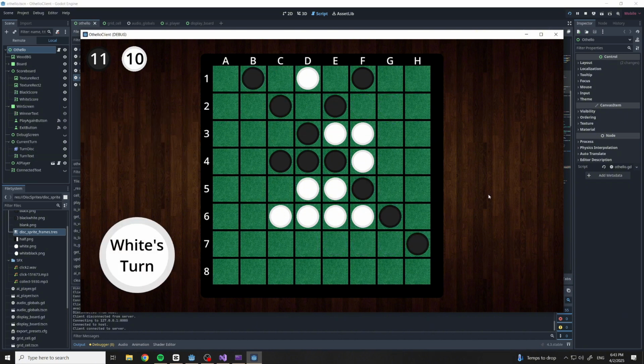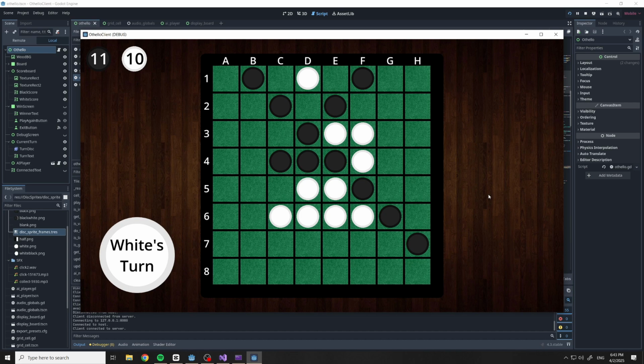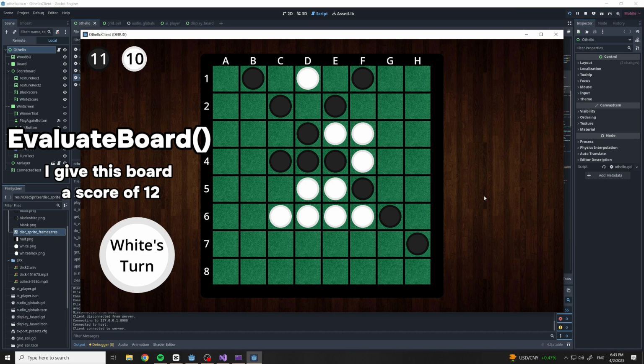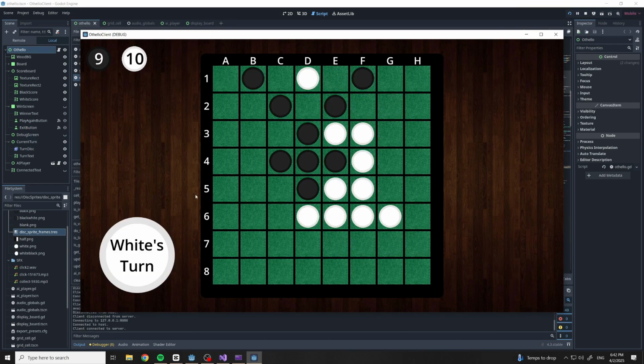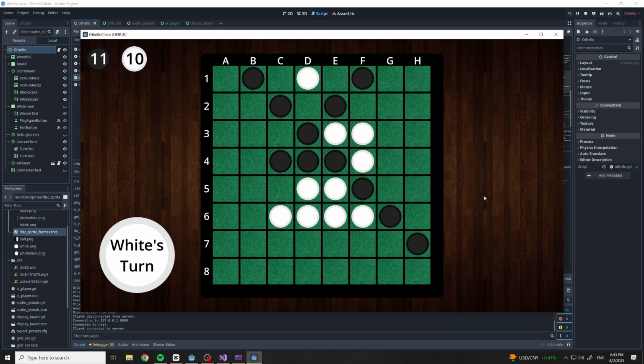Our AI is already pretty fast thanks to our use of bitboards in C++, but another way to make it faster is to use a transposition table. Imagine a scenario where our Minimax algorithm generates a certain board and evaluates it. Then, during a separate Minimax call, we reach the same board. Well, instead of digging down and evaluating everything again, we should be able to retrieve that previous evaluation and save ourselves some time. The table itself is pretty easy.